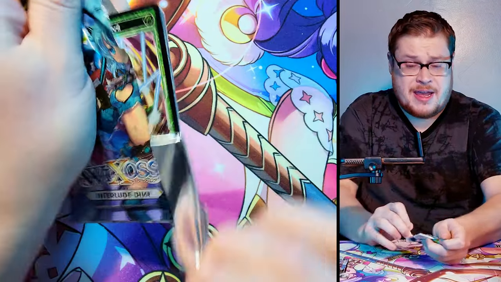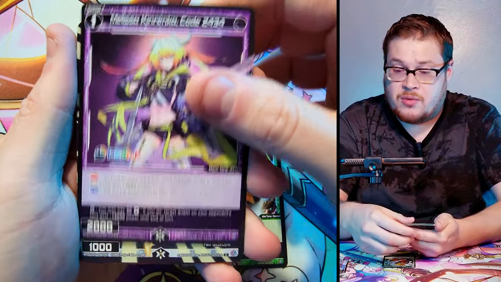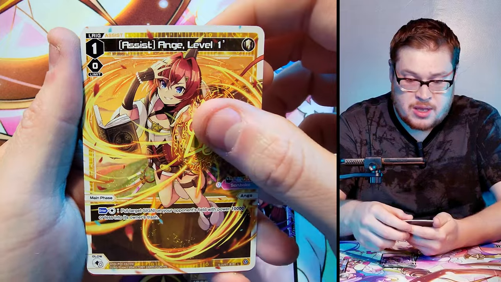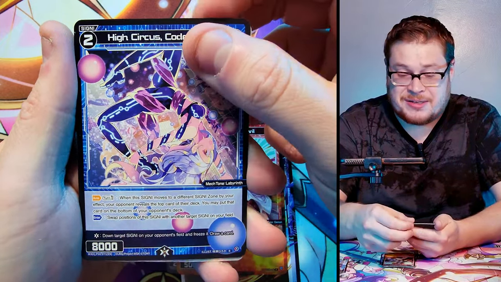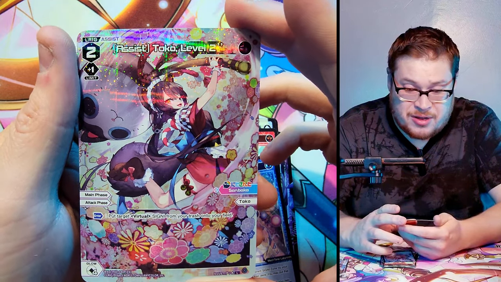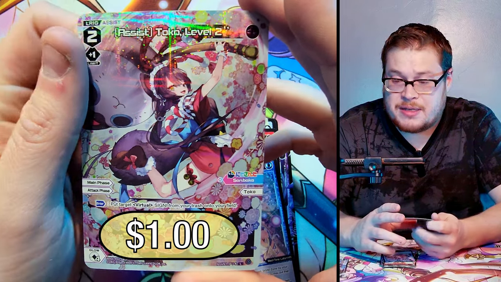Next up, let's do this here. We're going in and we're getting the Jade Evil again. Cool card. Was that Melissa or something? I don't know. Mao, Matsukutsuki, Angie. Oh my gosh, I can't fly through these packs and try to pronounce the names. It's just impossible for me, but bang, another L card. Another foil L card. Tokyo level 2 in the assist.